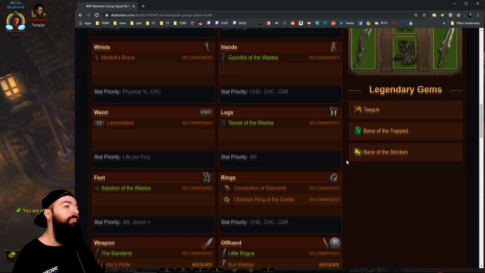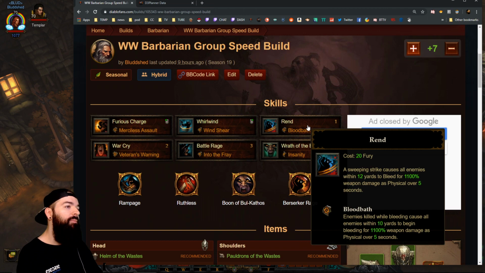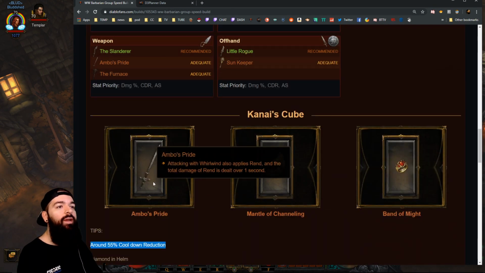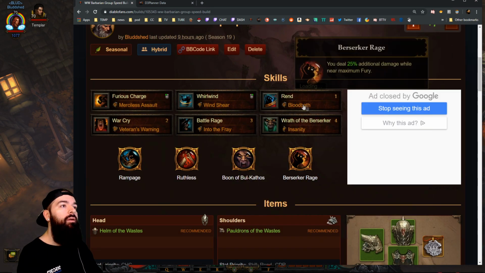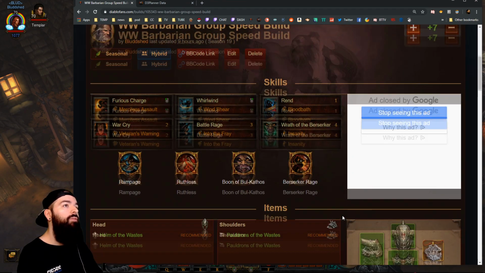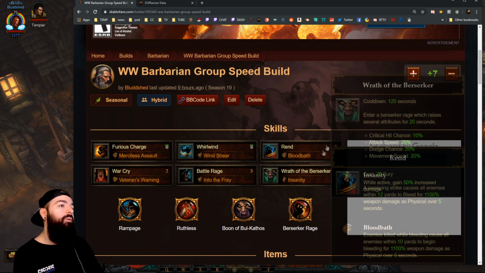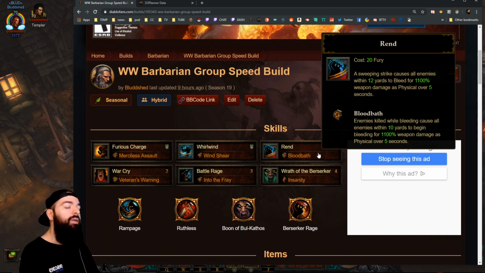Another question is, yo Blood, why do you have Rend on your bar? Don't you get it for free with Ambo's forehead? What are you doing, man? If you have Rend on your bar, then you get to select the rune that you use. If you don't have it on your bar and you're whirlwinding, it'll just give you the default rune. But if you have it on your bar, then it'll pull the selected rune and you can get more DPS that way, or more utility depending on what you use.